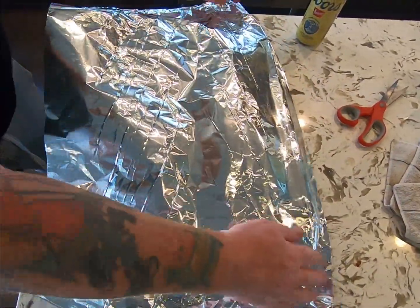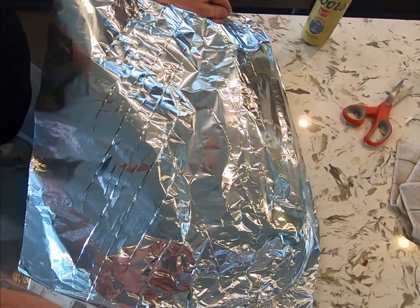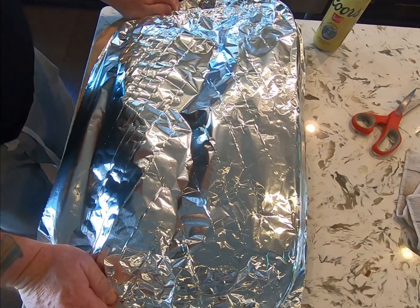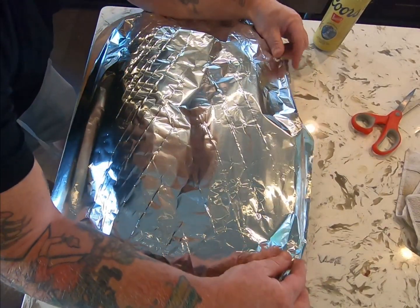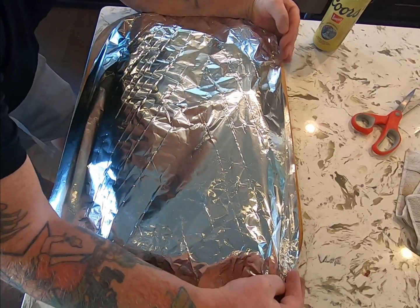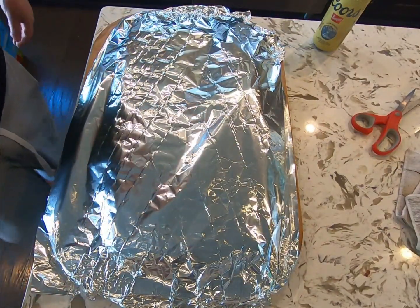A little foil wrap. Like I said, these things will come up another 5 or 10 degrees over the next half hour just being wrapped. I want to make sure I really trap all the steam in here, because I really want to keep all that moisture in.